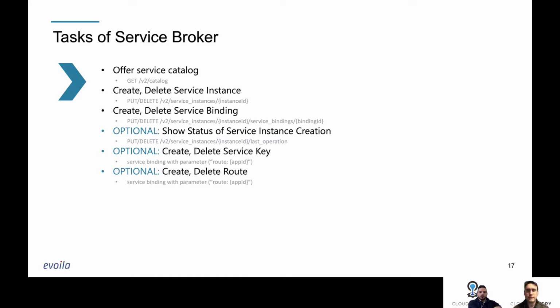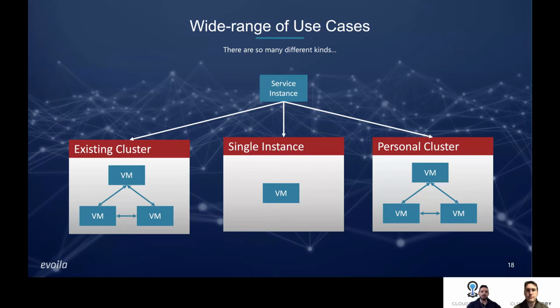And what we have seen when we're talking about services and service plans is that this can mean various different things. For example, when we talk about a database service plan, it could be just creating a database in an existing pre-provisioned cluster, or creating a single dedicated VM for my database instance, or, when running in production, you will probably have to create a new cluster of VMs and maybe do some custom setup configuration. And all these things come with services and service plans.